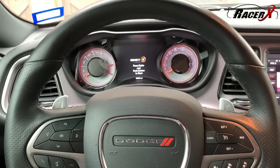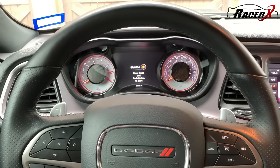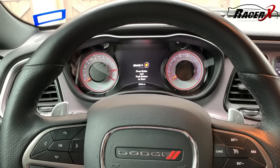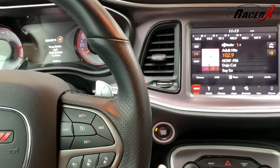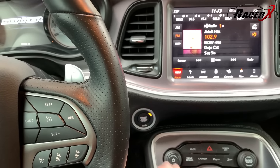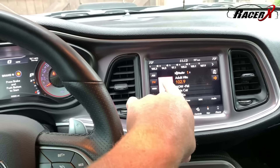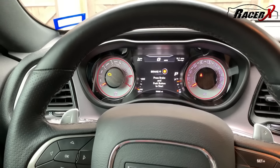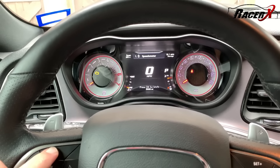So last night I was actually playing around with this thing a little bit, and it is pretty cool. I actually went through and changed her fonts to look like the fonts in my Hellcat or what they would look like in an SRT. Essentially what you've got to do now is get in the vehicle and select run — push that button twice. The car will come on; it's kind of neat because it does say SRT across here when the car first fires up. Now what I've got to do is seek out the audio screen — that's where we need to go.